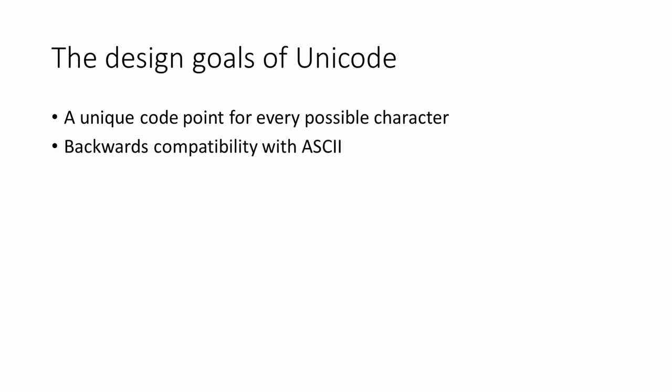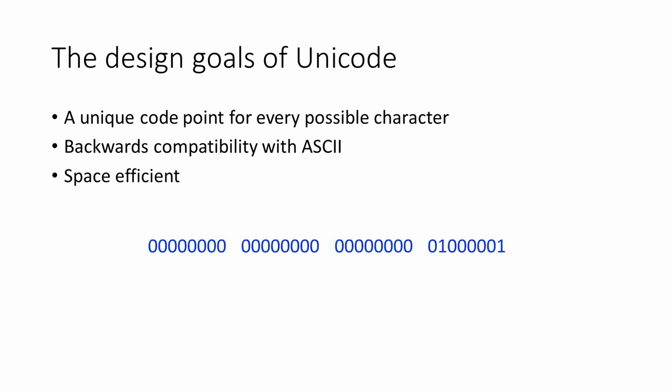For a start, ASCII was still very much around, and one of the design goals of Unicode was to maintain backwards compatibility with ASCII and as many of the old code pages as possible. Another design goal was space efficiency. Most English characters, like the capital letter A for example, need only 7 bits to be encoded in ASCII, 8 bits at the very most in extended ASCII. If Unicode was to use 32 bits to encode the letter A, or indeed any other traditional ASCII character, then 3 of those 4 bytes would contain nothing but zeros. The letter A would take up 4 times more space in memory than it previously did, 4 times more space when saved to disk, and 4 times longer to move from one place to another. Not ideal.